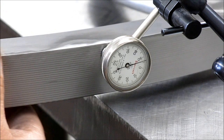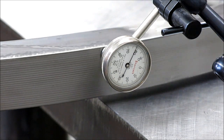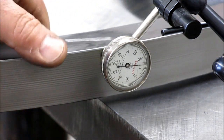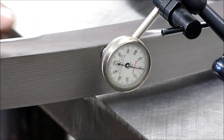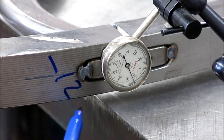It's not bad. That's pretty good so far. Ooh, 20 thou, something like that. There. That's moving away. There's my mark, up to the mark. So let's run that again. So that was 0. Minus 12. Or excuse me, plus 12.